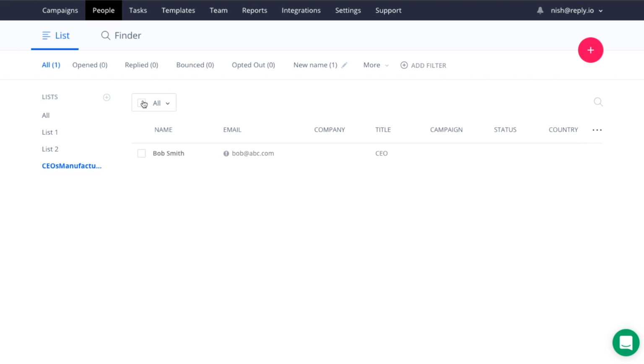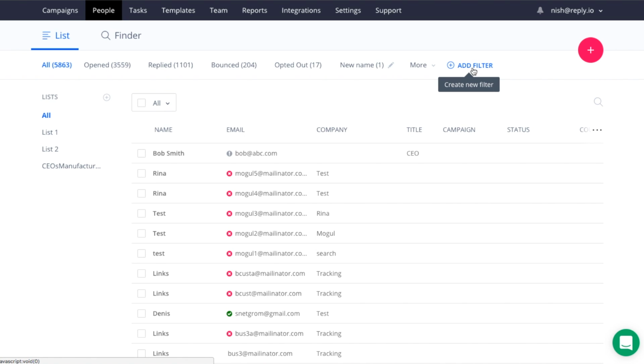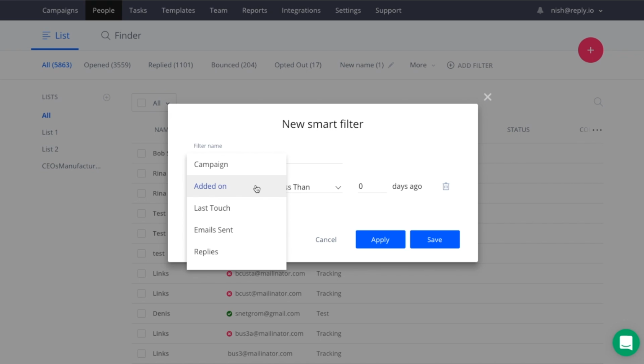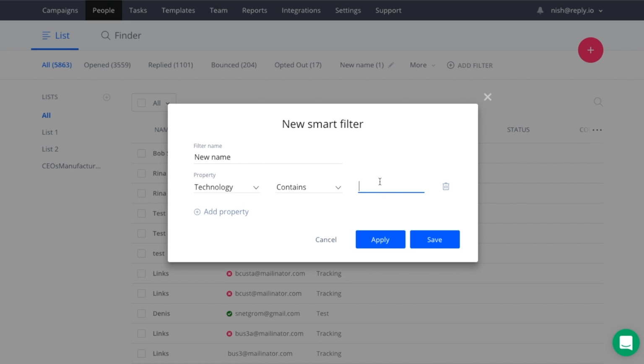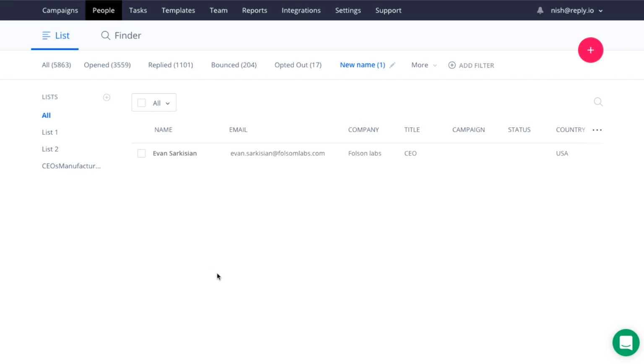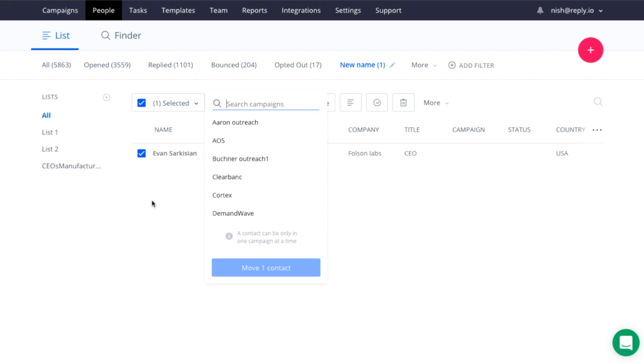The second way in which you can segment lists is utilizing the add filter tab here. So you could segment by all these different variables, which city they're in, what state. You could even do it by title. If you wanted, you could even import a custom field and segment using that custom field. So if I wanted to segment by technology, I can do so. Click Magento, click Apply, and only the Magento users will appear here. And then I select all in list and import them into that specific targeted Magento campaign.